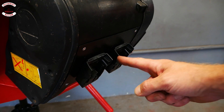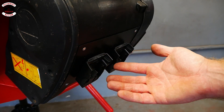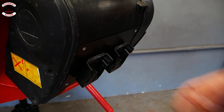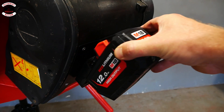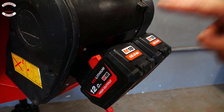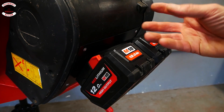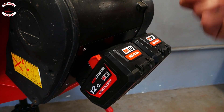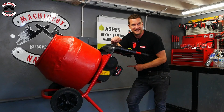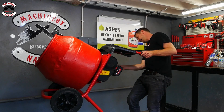As you can see, I've got the Milwaukee battery holders. I was going to 3D print them but they're about 10 quid online, so I just bought them and installed them. Now you can put one battery in there and one battery in there, and you've got a 36-volt system — because 18 plus 18 is 36. It's running a more powerful system because I feel you're going to need it to turn that drum. Batteries are plugged in, we're ready to go. Will that drum turn? Press the button — here we go.